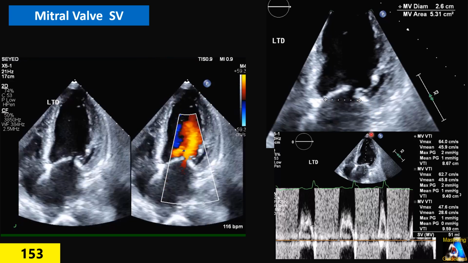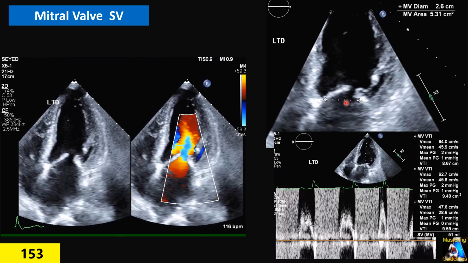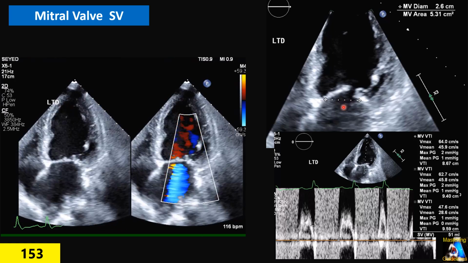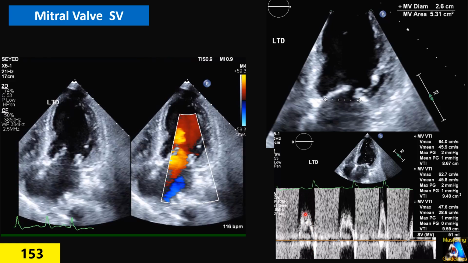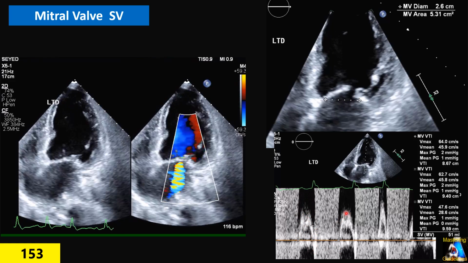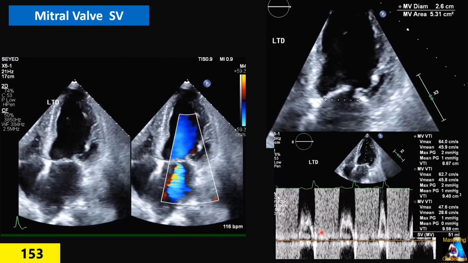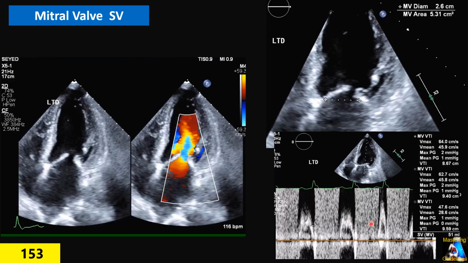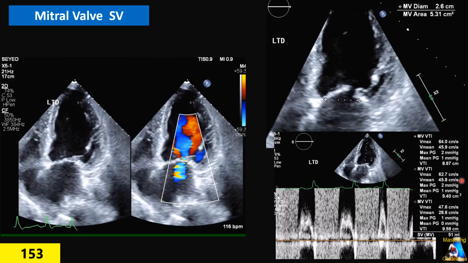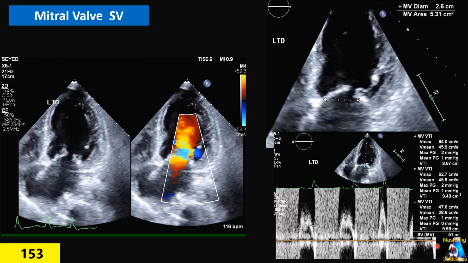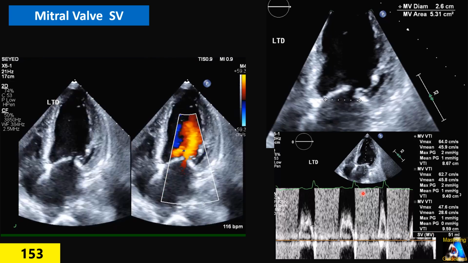The most important thing, when you do pulse Doppler here, is to put your sample volume exactly at the same spot where you measured. Then you trace your mitral valve inflow pulse Doppler envelope. If there is respiratory variation, or beat to beat variance, you measure all those envelopes and the machine gives you the average, and finally the stroke volume of the mitral valve, as you can see here.